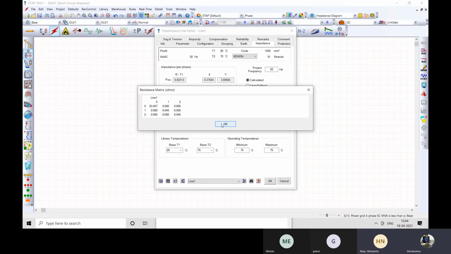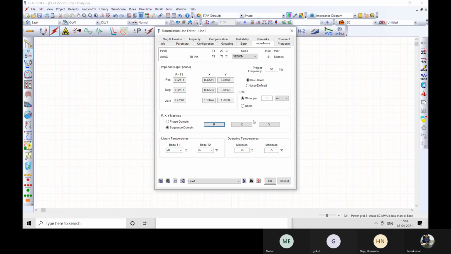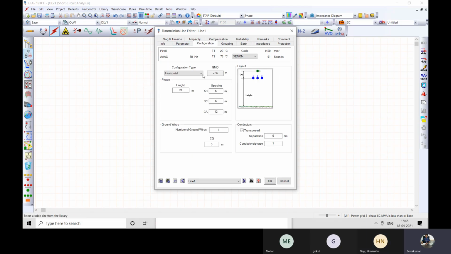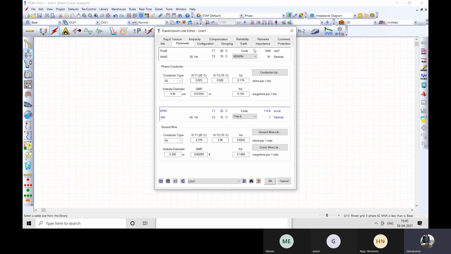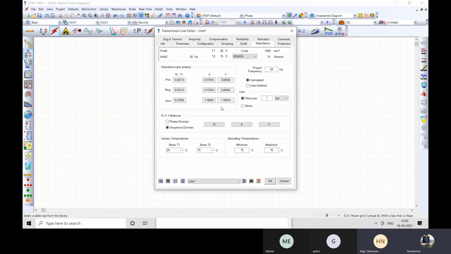For what study do you model a transmission line like this in ETAP? You anyway need resistance, reactance, and capacitance. There are two ways of doing this RX values. One, if the customer gives these values directly, we go with user defined and fill in the values directly. If not, we get the configuration of the tower and the conductor parameters, and we calculate this. Nice. I thought you could only input RXB bases here, not the transmission line as a whole.